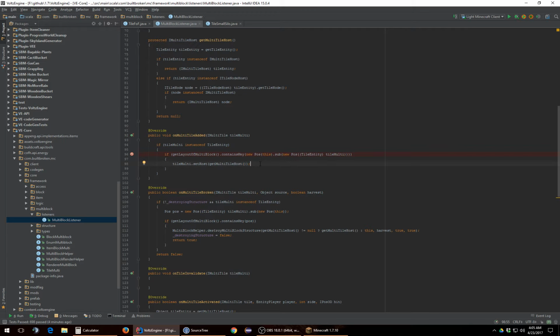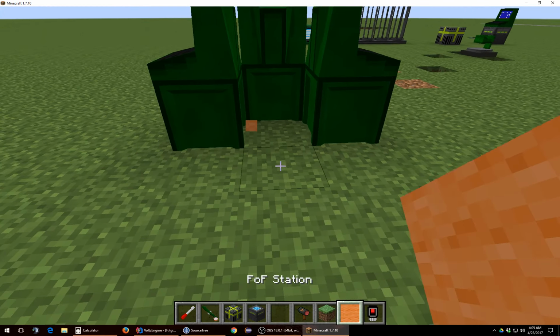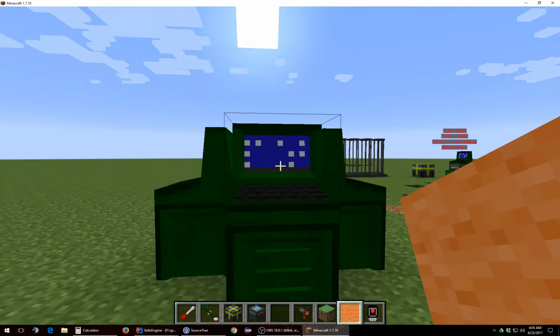So we're just going to have to toy with this. So I'm going to break this one. I'm going to place it back down. And that call was not triggered. Ah, you know why it's not triggered? Because, well, no, that shouldn't be a problem. Why isn't this triggering?